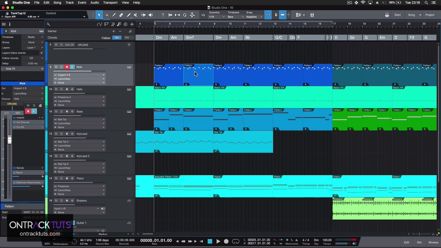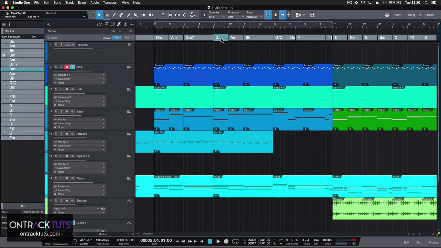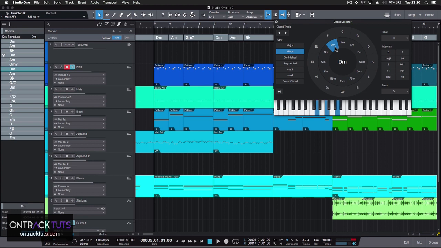Now, if I wanted to do that, let's say this is my second verse and it plays through this first pass, and on the second pass, I wanted to transpose this. Let's say I want to transpose it up 3 semitones. Then I'd sort of have to click on the chord. I'd have to click on here, and that's D. So going up 3 semitones will go to F. So then I need to select F, and that was a minor. So I'd have to select a minor, and so on for the rest of the parts that want to be transposed up. But let me show you a quicker and easy way to do this.